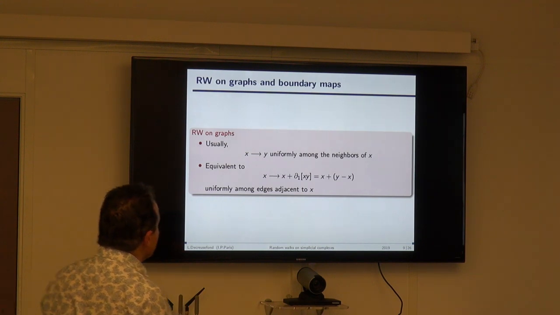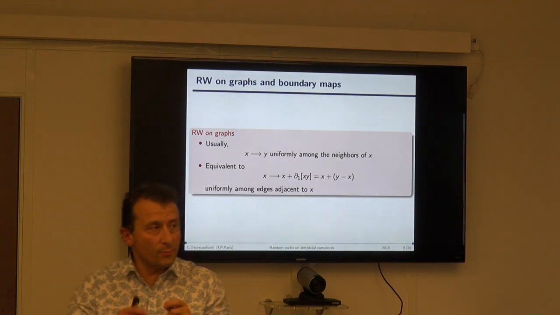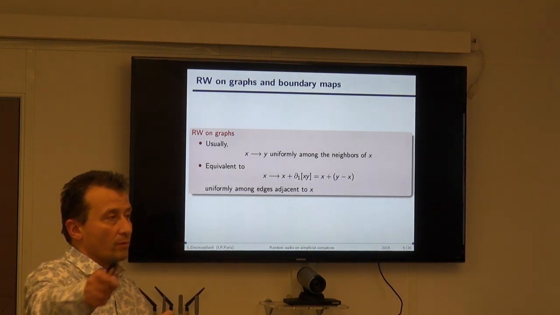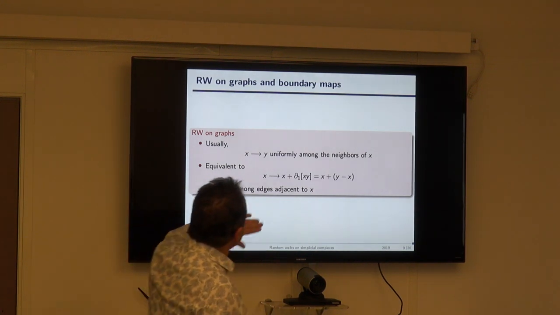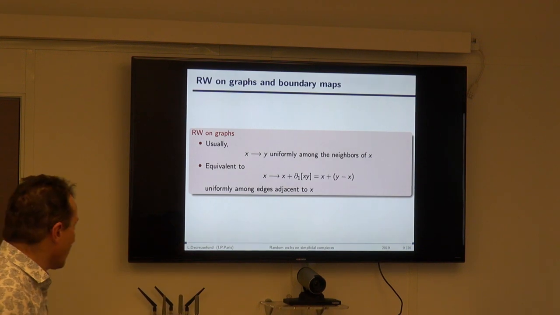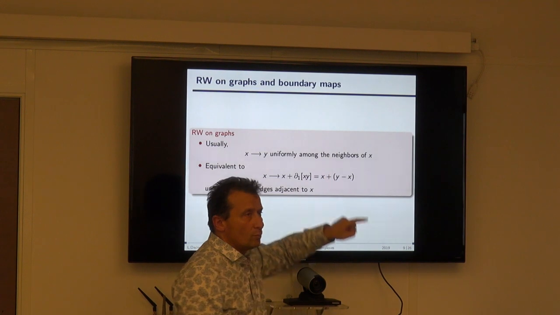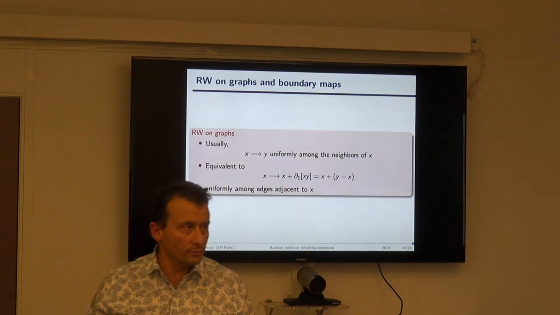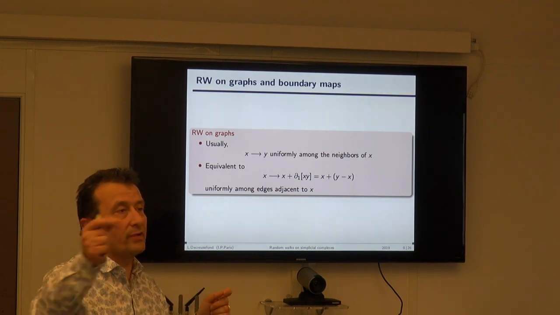If you have some parallel edges to vertices, if you have parallel edges, it will appear in the weights. Yes, I was just seeing equivalent to that. No, it's not wrong. So uniformly is not equivalent to that. Okay. But what you are doing really is you choose an edge with whatever weight you want, and then to the vertex, you add the boundary of the edge.